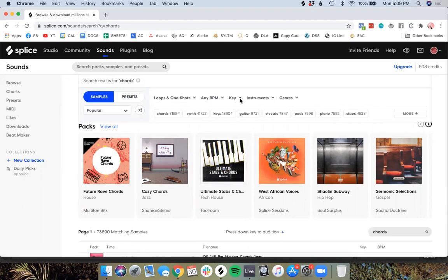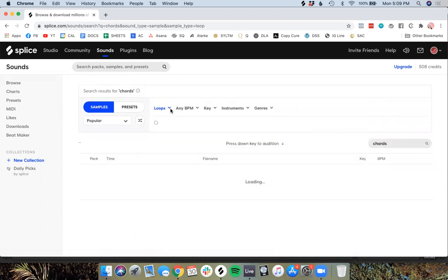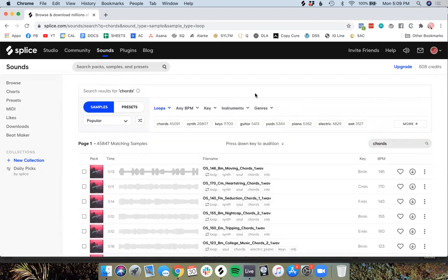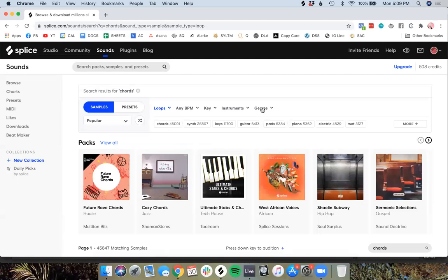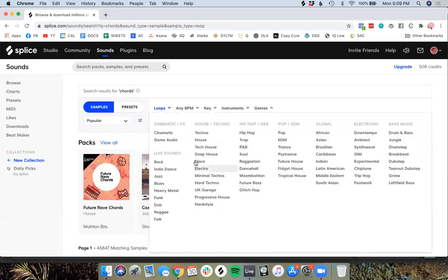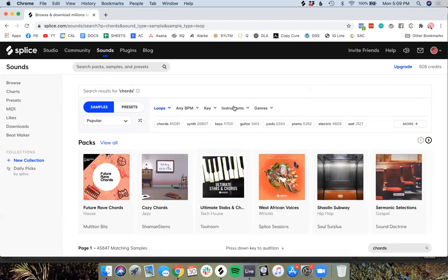Another thing that you could do to search would be to search a loop. You could also search any genre that you're looking for, like house, tech house, pop, UK garage, techno, hip hop, R&B, future bass, whatever you want.